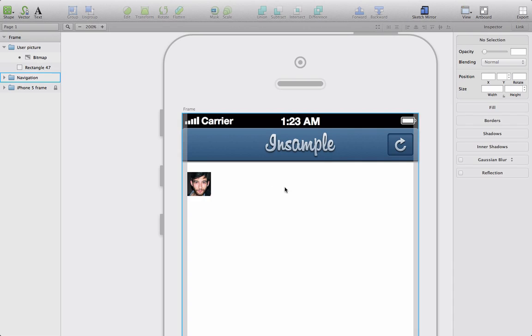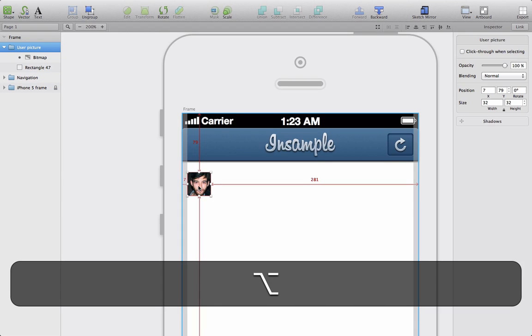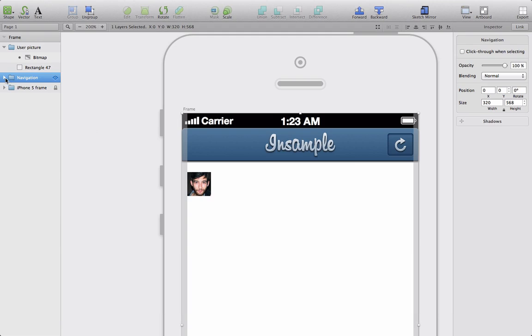What we now want to do is put this picture 7 pixels away from the top bar. What we can do is select an element, press the Alt key, and hover over an element, and this will calculate the distance between the 2 elements, the selected one and the one we're hovering. But what we're doing right now is we're hovering over the navigation group, and because the navigation group is made of top bar, status bar and bottom bar, it takes up the whole screen.